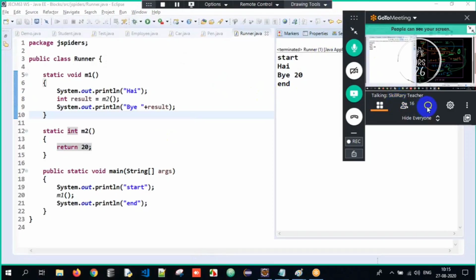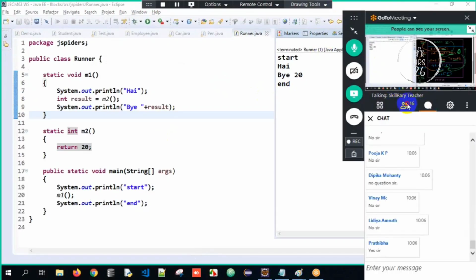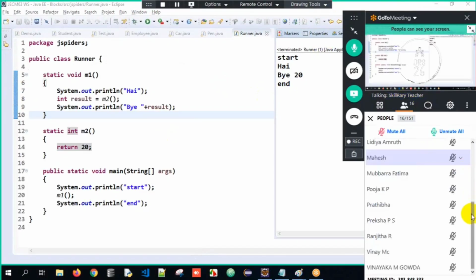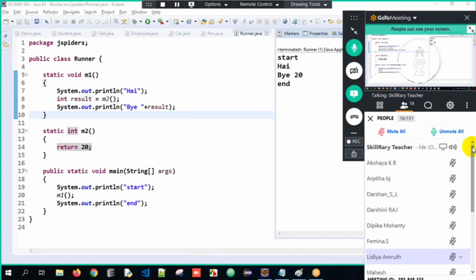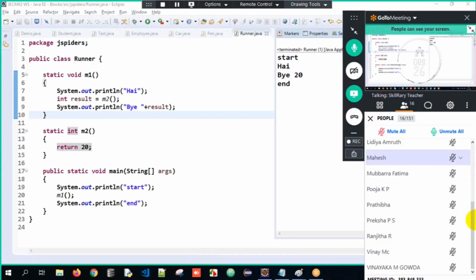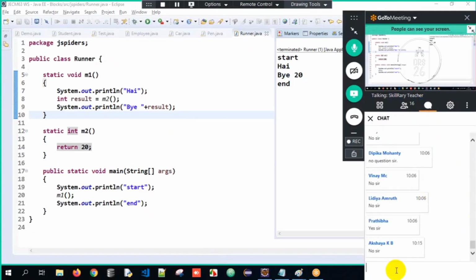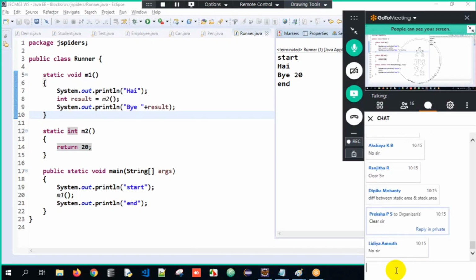Everyone got the clarity about the working of a stack diagram also? Okay, so anyone having any confusions, guys? Whatever we did now, anyone having any confusions here, quickly tell me so that we can cross check with the content here. Any confusions in today's session, guys? Anyone? Okay, so there is one question.